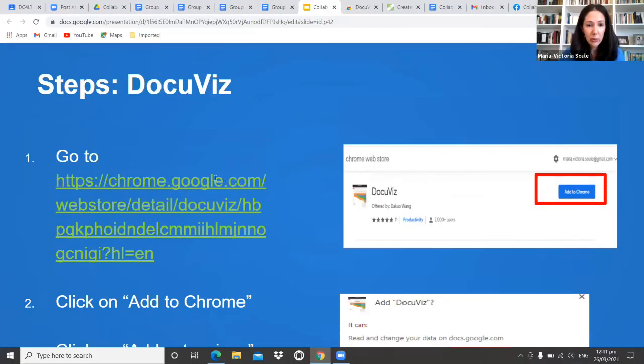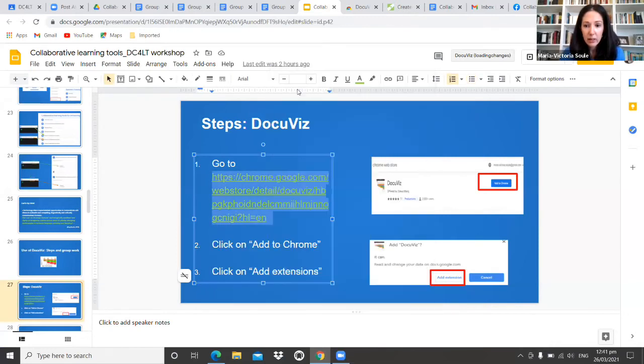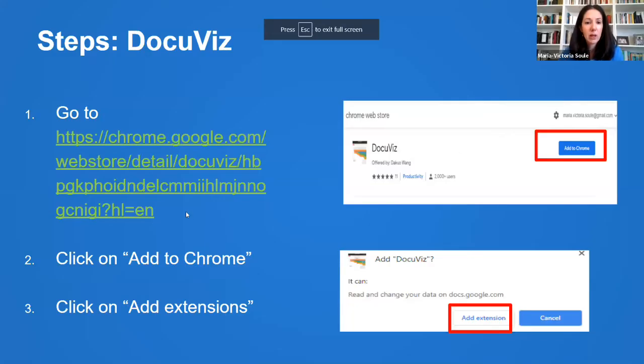So I will share with you here on the chat the link to DocuViz, sorry. And here it goes. Okay, so if you click on DocuViz, you should be somewhere here, like I am showing you on my screen.